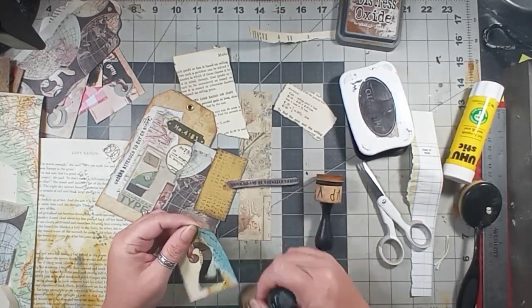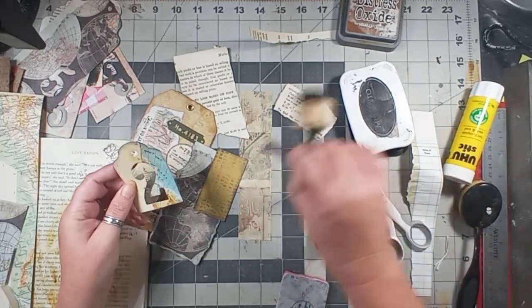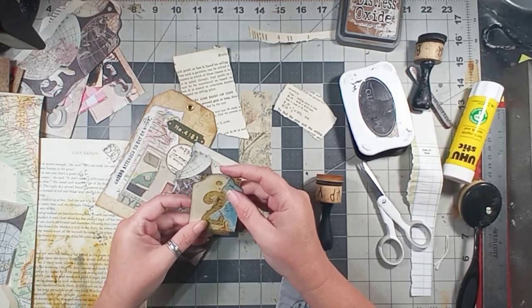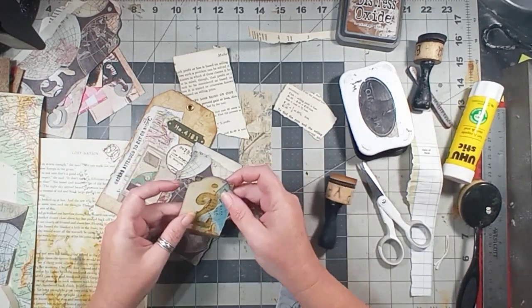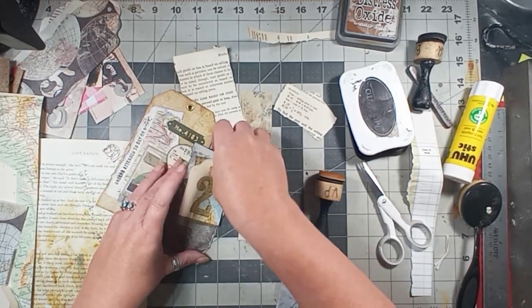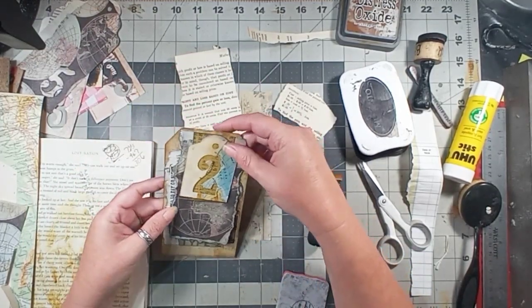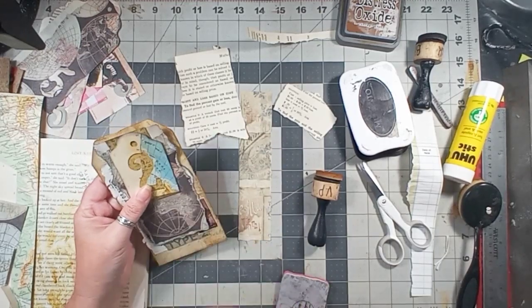And I could glue them down. I actually thought about using acetate, gluing down a piece of acetate behind there. But I think once it's down on this, it's going to be okay. All of these layers kind of help protect it. That's my theory anyway. I do need something right there, don't I?